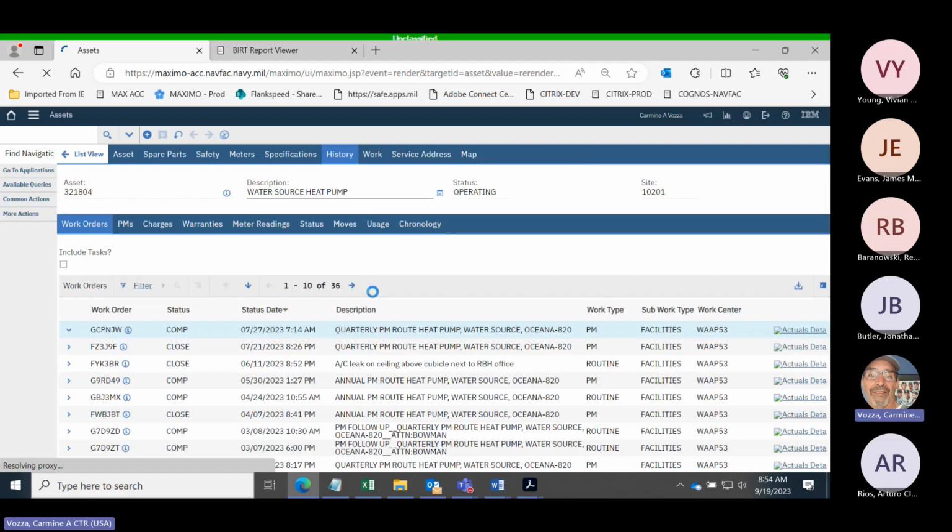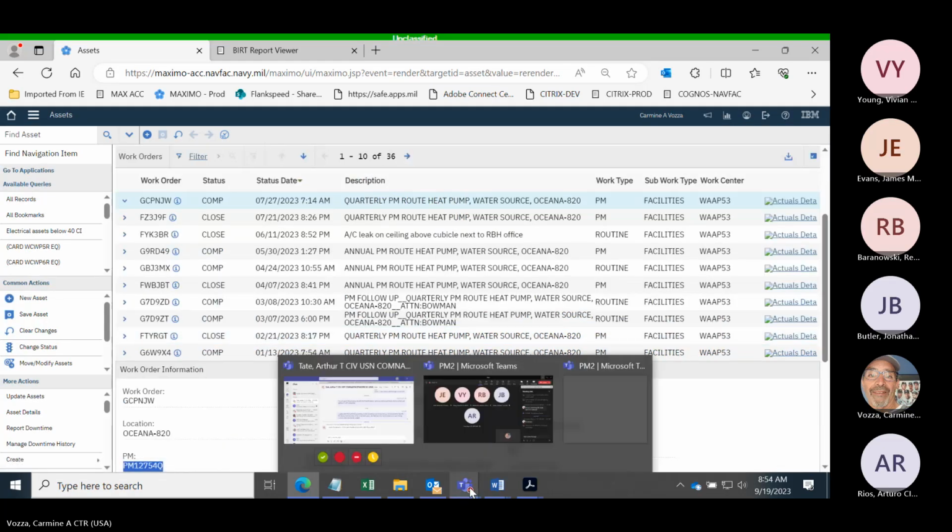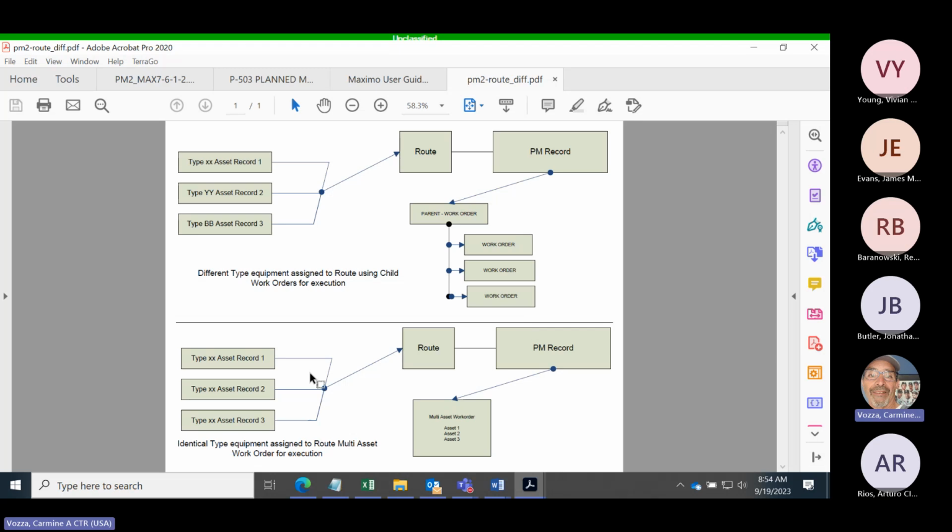All right. So now we looked at, go back here to the drawing. I've got different types of assets on the child work order route. I get different work orders. Additional hours are pushed from the route stop here. I won't say it's easy, but I'm looking at a rooftop, doing different types of assets.